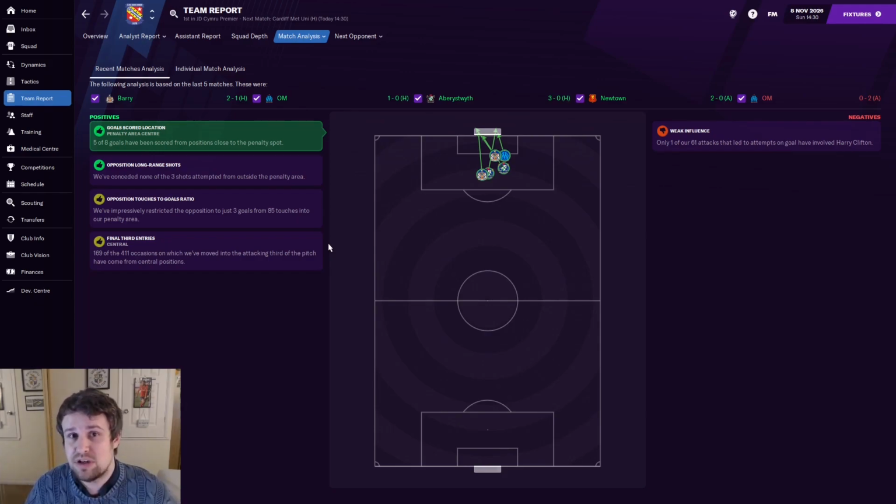And when our opposition were attacking, we wanted to force them wide, let them get crosses in, and make the interceptions there. If we could do it higher up the pitch with a bigger press, then great. That's something we've developed over time.